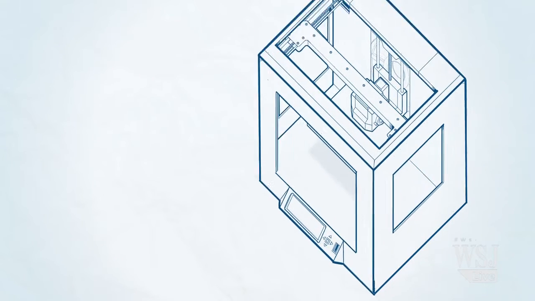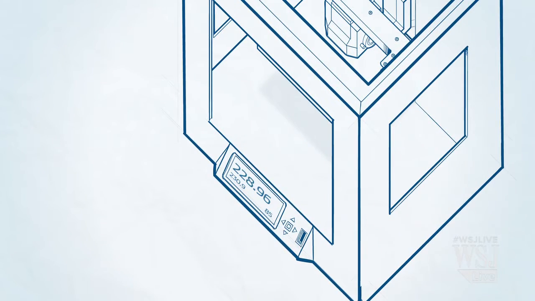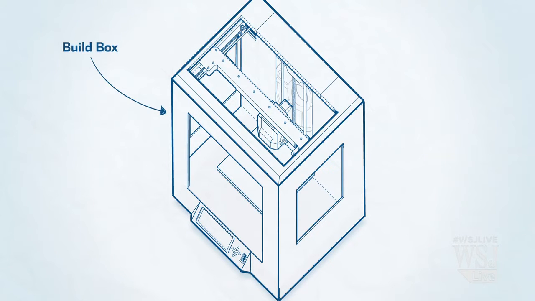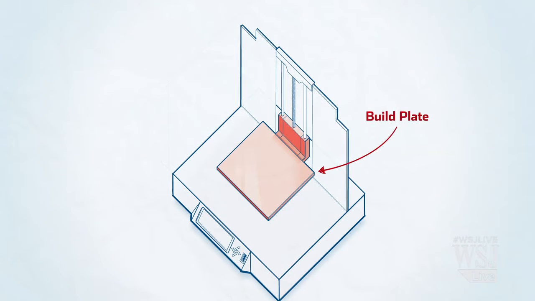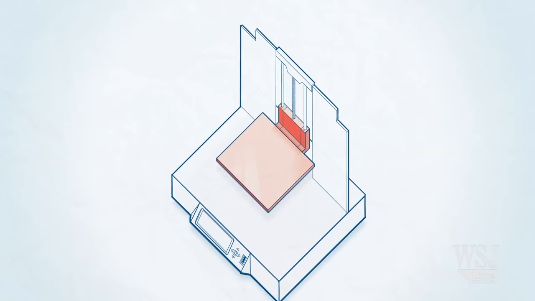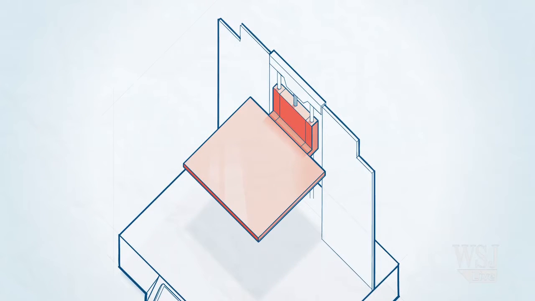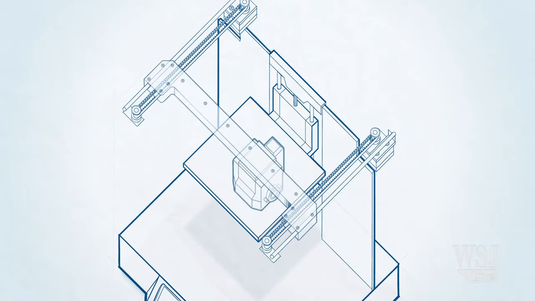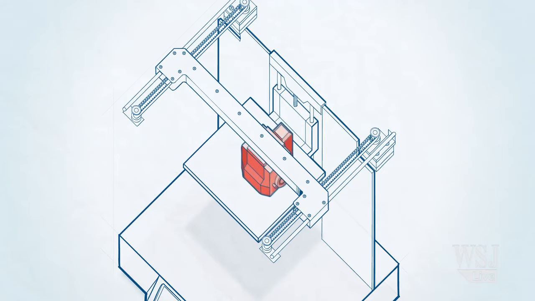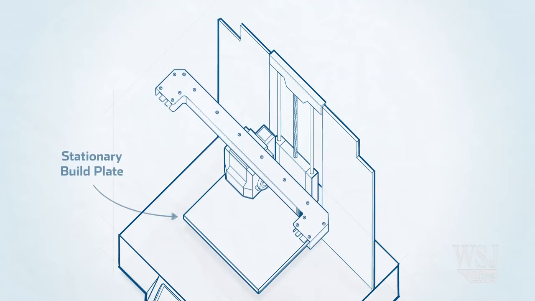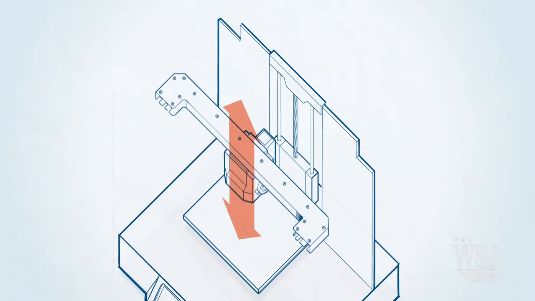Many desktop 3D printers consist of an outer build box and a mobile build plate inside. The build plate moves vertically, starting up high and working its way down, as each layer of the object is printed by a robotic printhead. Some models reverse the process with a stationary build plate and a mobile printhead.